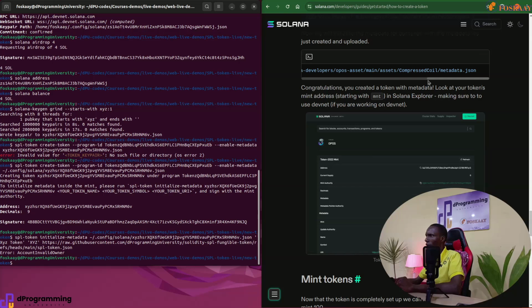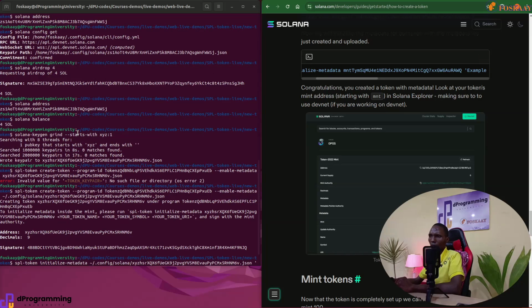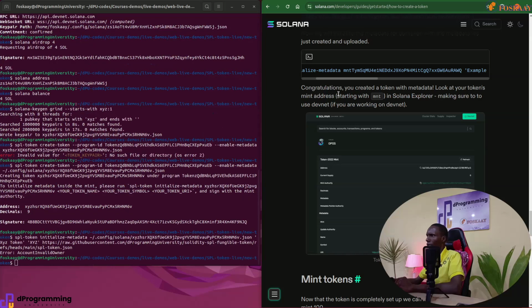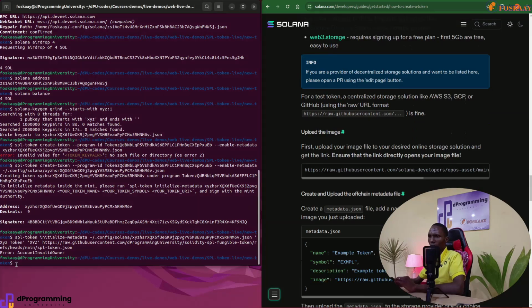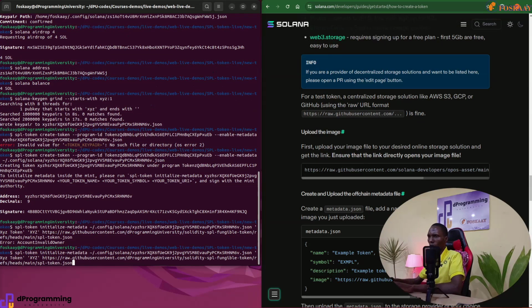Invalid owner. SPL-token initialize-metadata. Empty. No, it seems, okay, I think probably we should use, because okay, this isn't JSON.